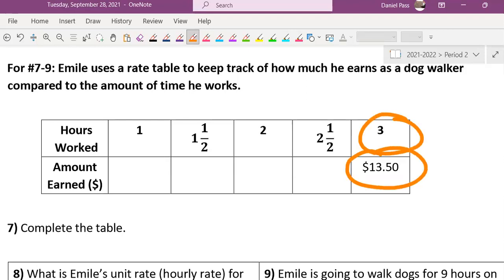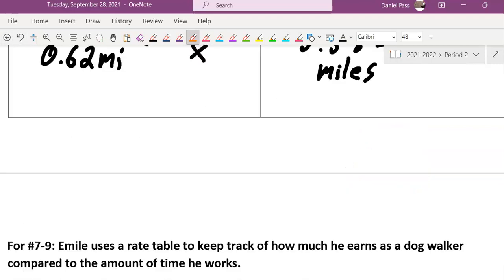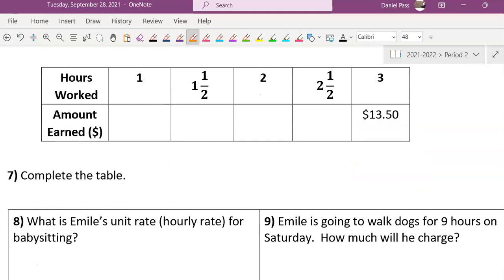We all remember that? That's how we find the unit rate, right? That's how we find out how many is in 1. All right. Oops, I hate that. I push undo and it moves. Okay, what did you get? $4.50. Right. Where do I write that? Under 1. That's right. Okay, so this is $4.50. Okay, now what? You have to divide $4.50 by 2.